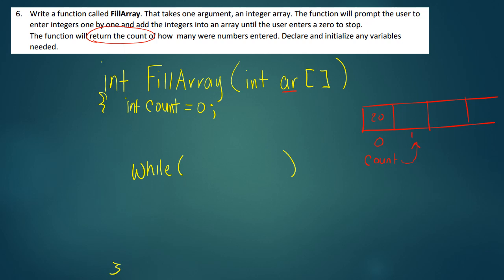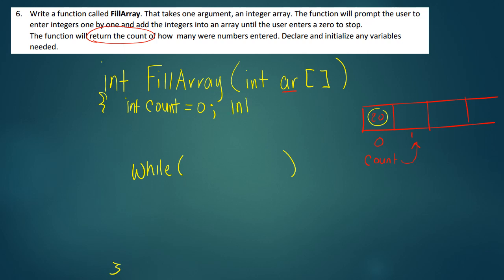Since we have this variable count, that's going to keep track, but we also need a variable for this number that we get from the user, or we can put it right into the array. Either way, we can take the number and then assign it to the array, or we can put it right into the array directly at location count. We need to make sure that the user does not give a 0, because we do not want to put any zeros into the array. So let's get the number and then make sure it's not a 0. Let's get the number and then we'll assign it to the array. That's not the only way to do it, but I think that's the most straightforward way.